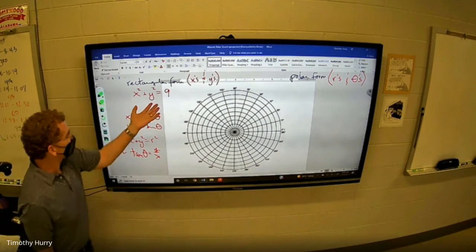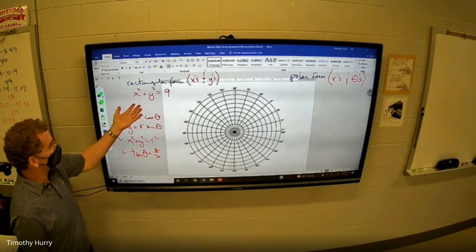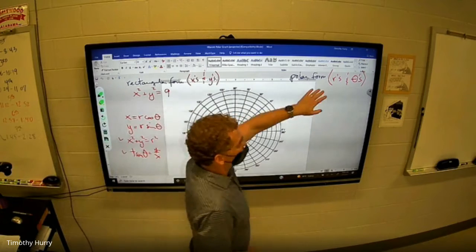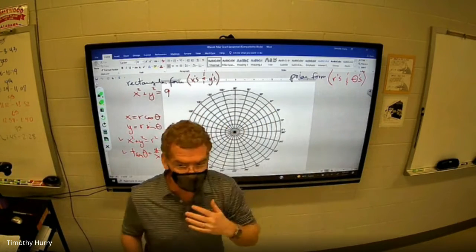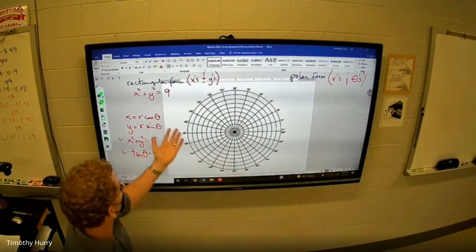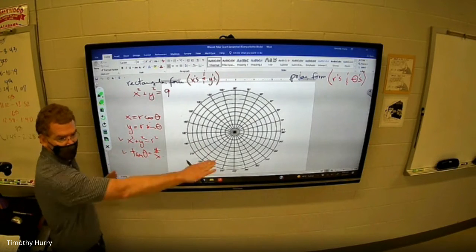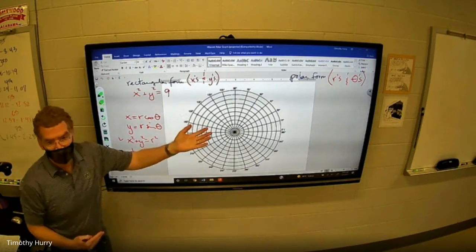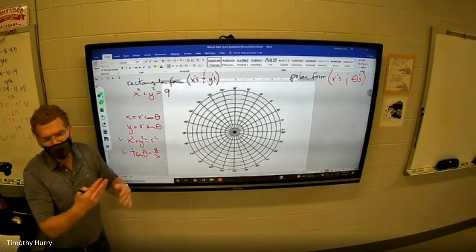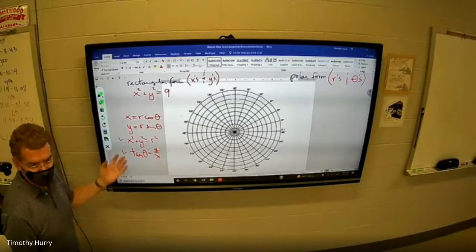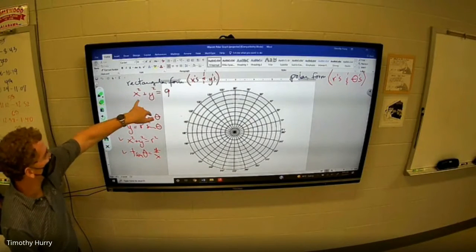Well, when I look up here, if I want this equation to no longer have x's and y's, but now to have just r's and thetas, and by the way, you don't have to have both. There are equations that just have x's, like x equals 2, y equals 3. So you might just have an r or just have a theta, but most of the time you have both, just like most equations have both x's and y's. So what do you see you could do right here?